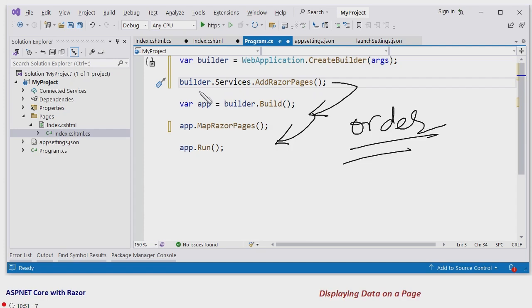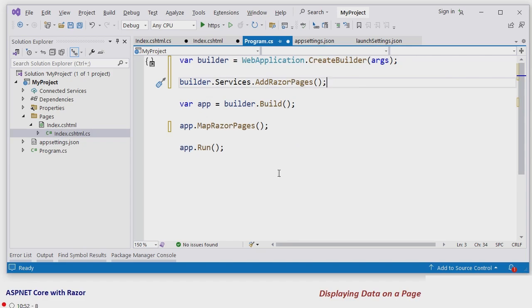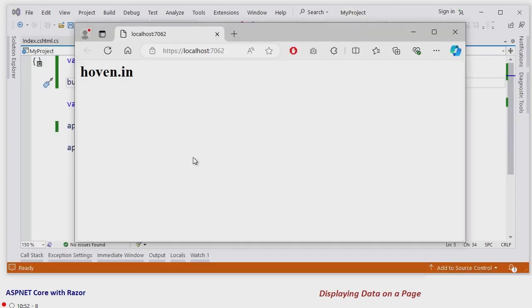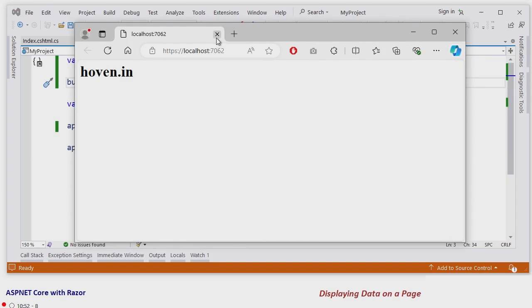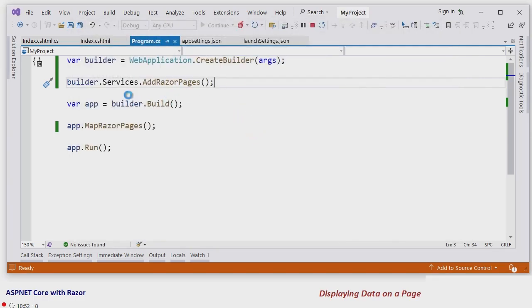Service first, then build, and then map Razor pages. So this is done first, and after that MapRazorPages will handle the requests. Let's run it, and we can see that the string is in fact displayed as we expected on the home page.